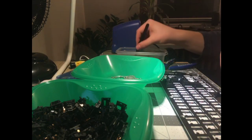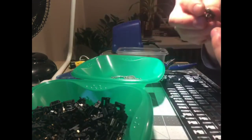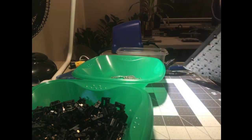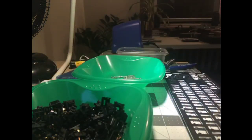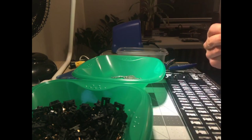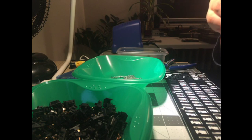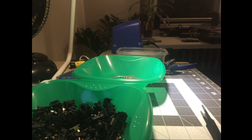Really got to make sure that the switch is seated correctly, because otherwise, again, it's one of those things that probably doesn't really matter in the long run, but it'll really bother me if any of the switches are not perfectly aligned, not sitting flush on top of the PCB, flush with the plate, etc. Partly aesthetics, and partly it looks really bad when a switch is misaligned and the keycap is visibly misaligned because of it. And it also feels bad to type on if it's really badly misaligned. Pressing that key, you'll hate it every time. Oh yeah, you really have to press these in.